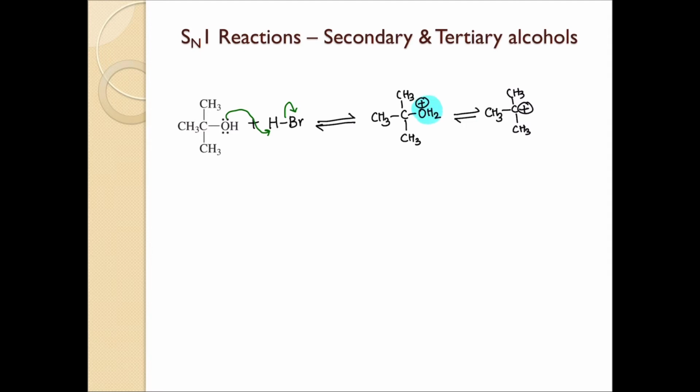Okay, now once it forms the carbocation, it has two possibilities. Now it can react with Br minus to form the substitution product. Remember, this Br minus is going to attack this carbon, and it's going to form the substitution product. Or, remember, H2O has been liberated, and this H2O can actually go grab this hydrogen and then thrust that bond here to form the double bond. That's going to result in the elimination product. Let me draw the elimination product. It's going to look like this.